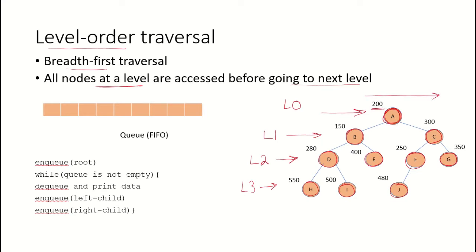So for level order traversal, we are going to take the help of a queue, which we know is a FIFO data structure, that means first in, first out. So the first thing that needs to be done is to enqueue the root. This is the root node over here. We will use the pointers referring to each node, or you can use the data. So we will enqueue the root, so 200 would be put over here in the queue. The front pointer and the rear pointer of the queue will both point to this element.